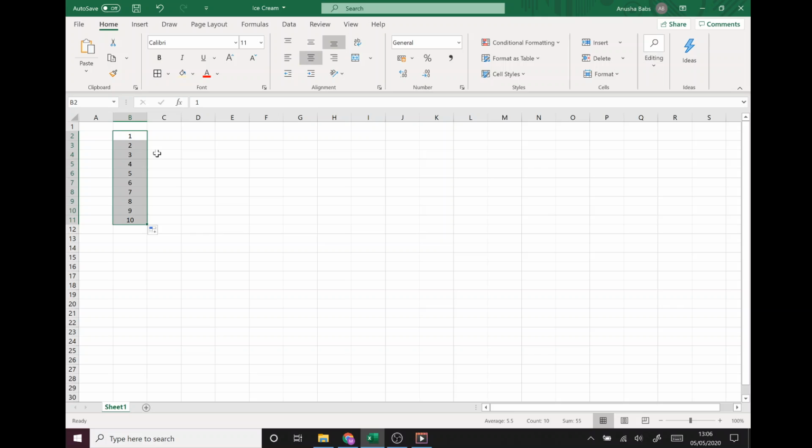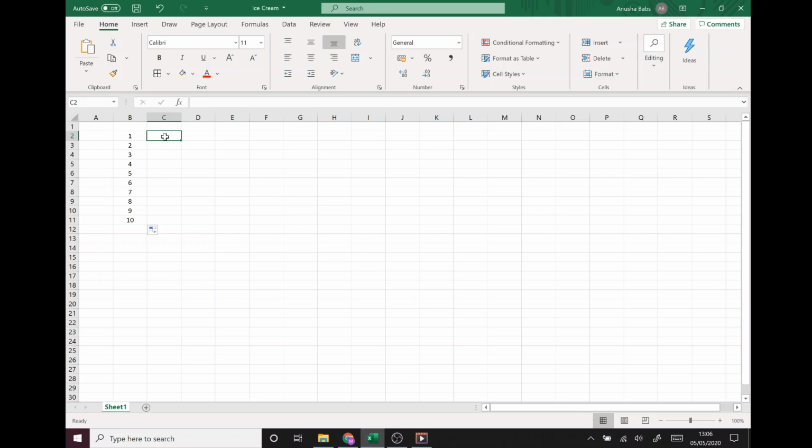If you can't get it to work, then that's fine, but I definitely recommend you watch the video again, which shows you how to do that. So you just click and highlight your cells, then let go of your mouse, then click again on the corner and drag it down, and that populates your numbers. So it's a really quick way of getting numbers to appear in sequence.